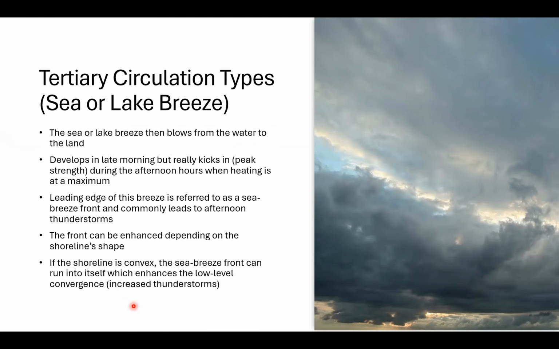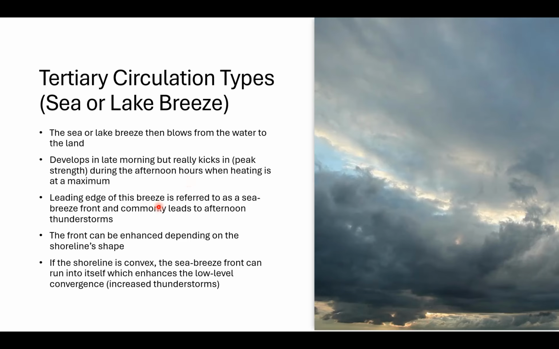The sea or lake breeze is going to blow from the water toward the land during the day. It generally develops in the late morning, but really kicks in and reaches its peak strength during the afternoon hours when the heating is at a maximum. So your temperature gradient between the heated land and the cooler water is much stronger in the afternoon hours. There's a greater temperature difference between the air over the heated land versus the air over the water.